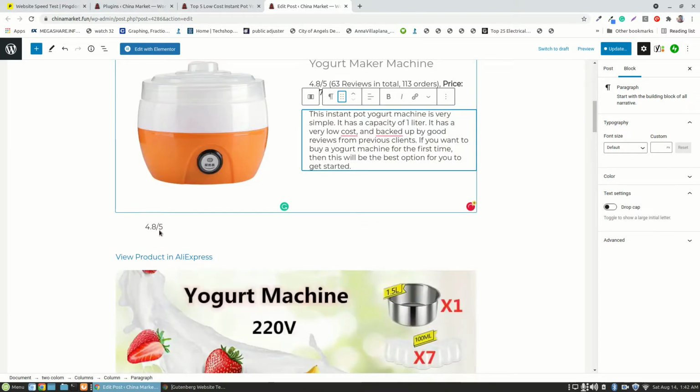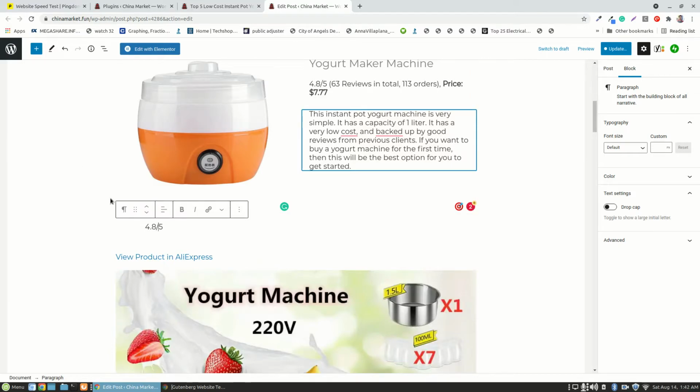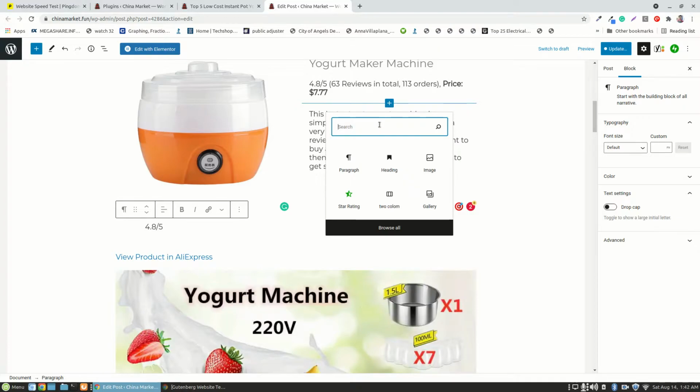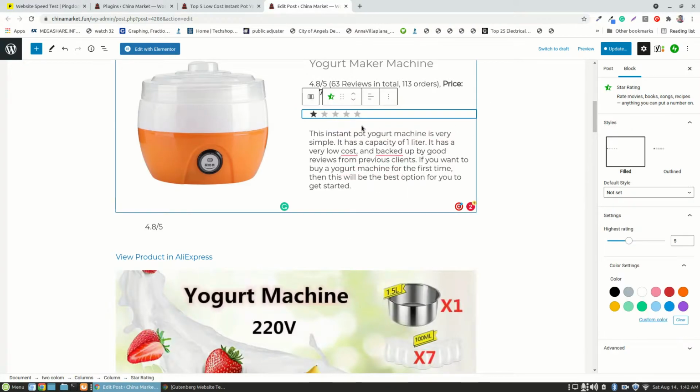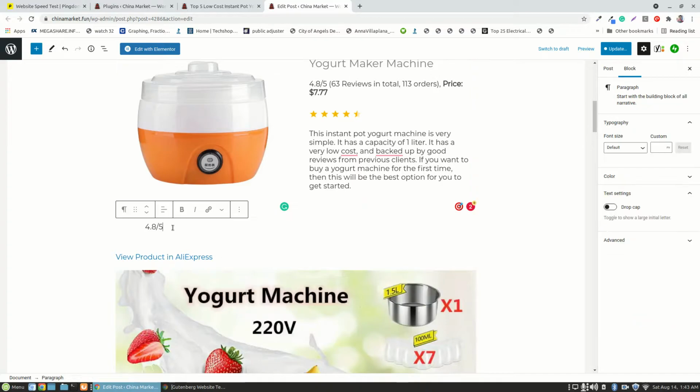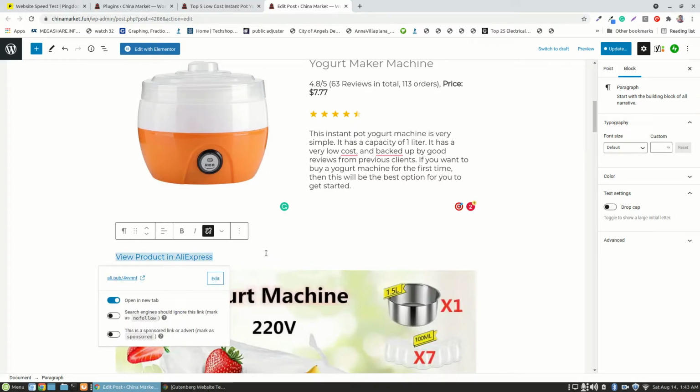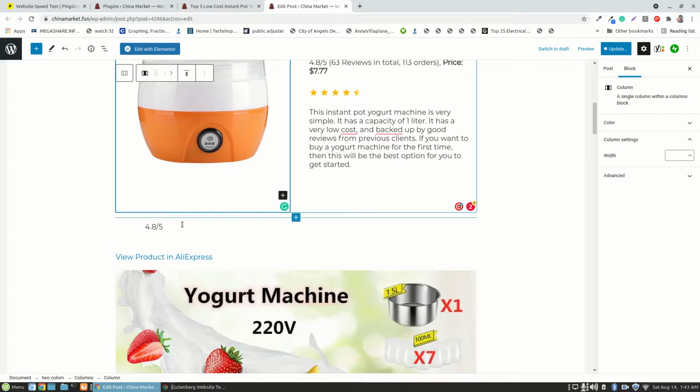This one, okay. See the star rating over here, it turned into this kind of content, just 4 out of 5, 4.8 out of 5. So what I can do, I can add an element over here called star rating. Gutenberg has this element. So let me just give it around 4.5, and I don't like this black color, so I can just change it to this one. So you see, and you can see the button is turned into a simple anchor link, which I mentioned earlier.